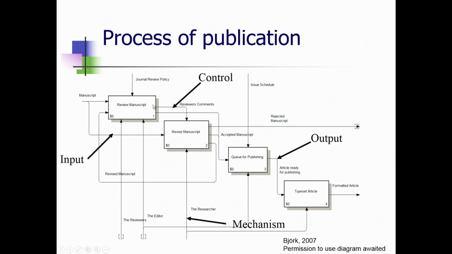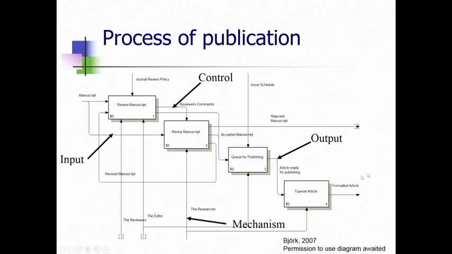Now, when you see here, there are inputs going into the revision of the manuscript. So, you revise the manuscript, then it's reviewed again. The reviewers review it. At times the editor will review the manuscript. So, there's a cycle going on between revision and review, and then it is put in the queue for publishing, and then there is an output. Once the article is accepted and put in the queue, the article gets ready for publishing. At that time, the article is formatted, and it is sent to the journal for actual publishing.